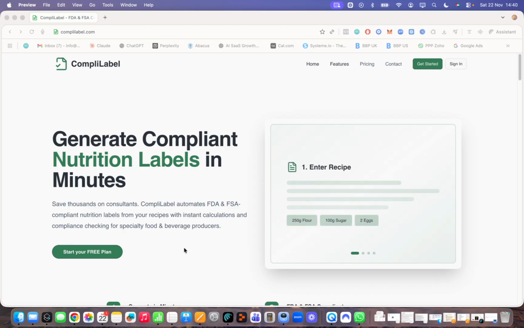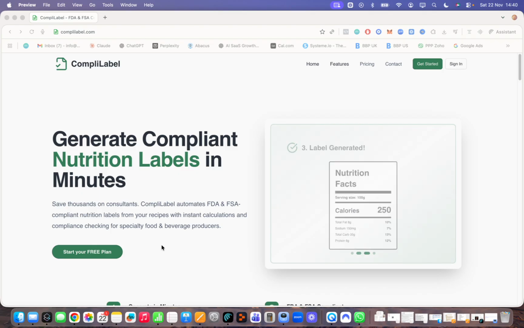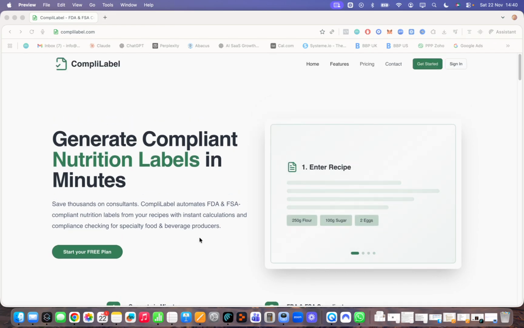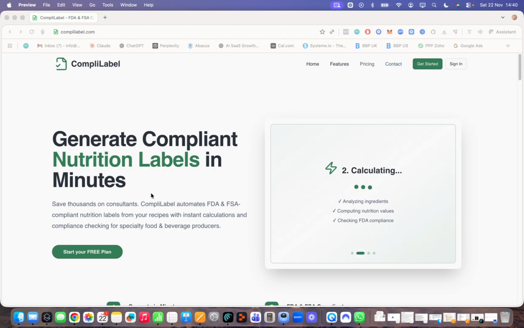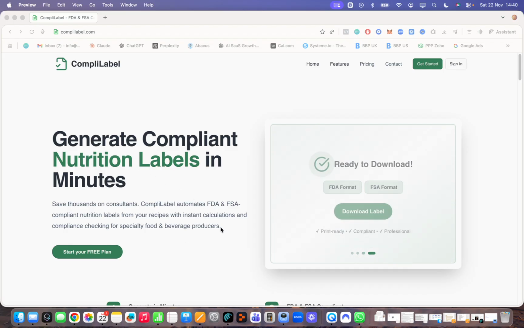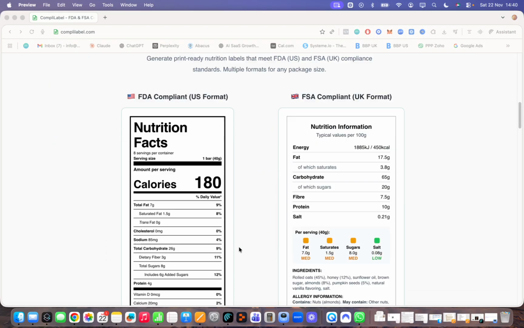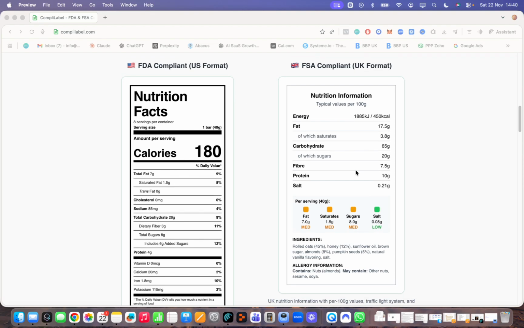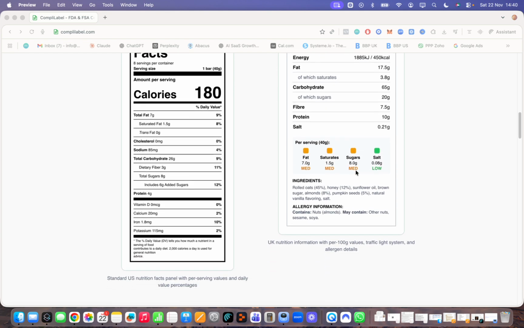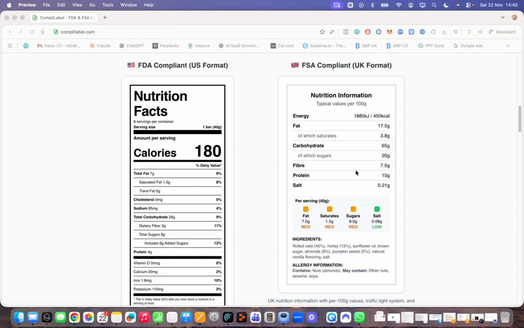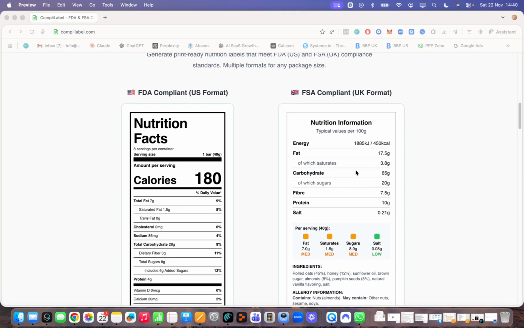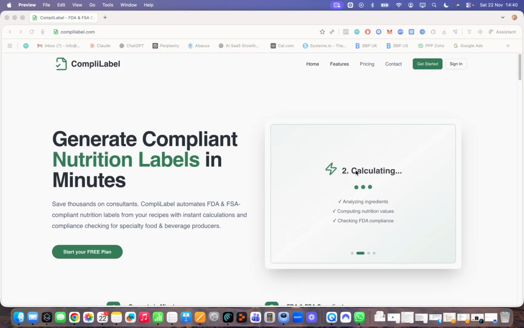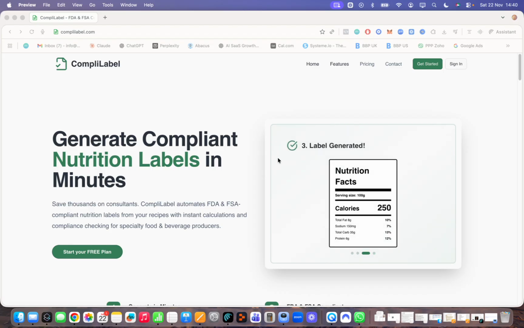So let's have a little look at this. My first thoughts are, I like that it's a simple tool, and I understand it. It's generating compliant nutrition labels. I don't know how difficult a problem this is, but here we go. So these kinds of things, US format, UK format. Compliant, I guess that's supplements or whatever, but compliant labels. I think it's a cool little idea for sure. It's not one I would have thought of. I don't know if there's any demand for it, but let's do a little bit of exploring anyway.